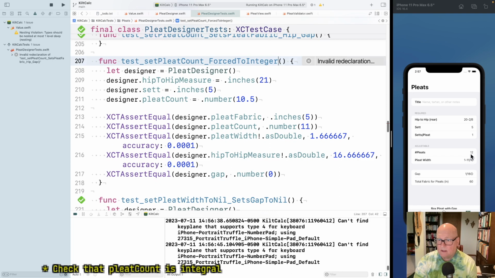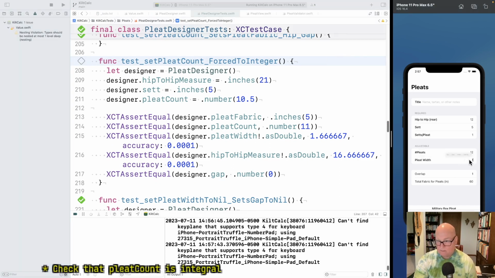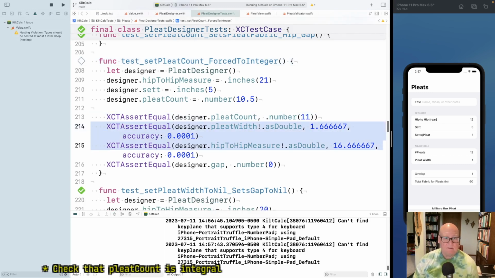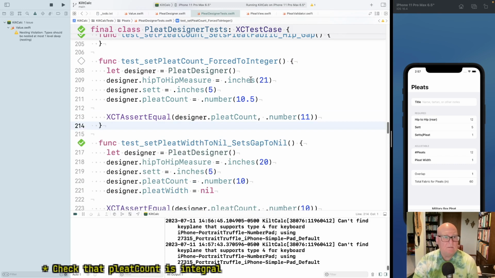Okay, and then the consequence comes through like this. It really is modified. Okay. Pleat count is number 11. I don't care about these. This is what I'm testing. Okay, I have to set the 3, and then I can force this one.